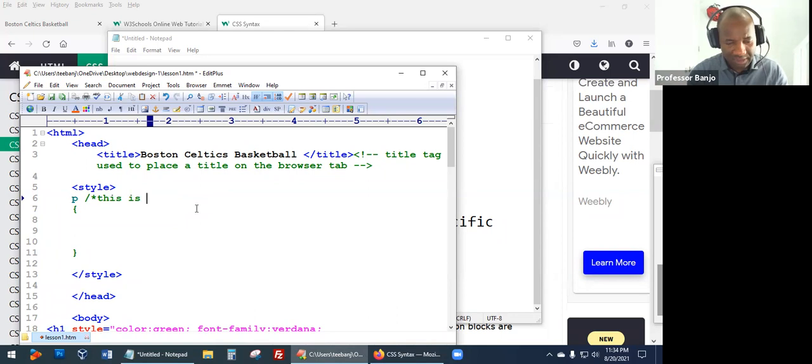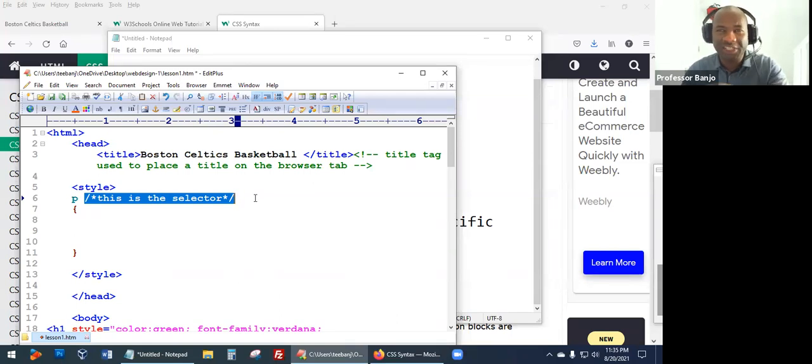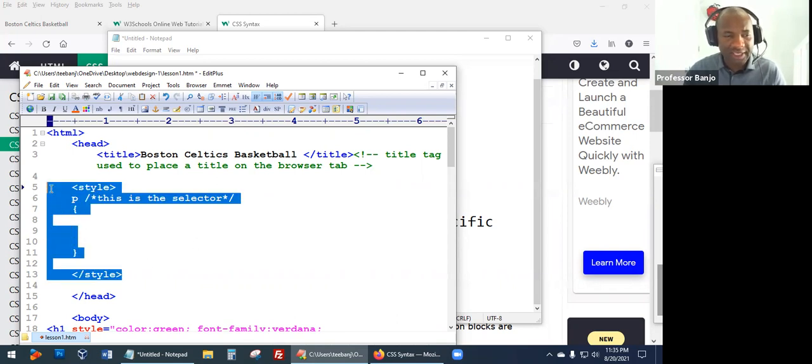So this is the selector, and then an asterisk, and you close it out with a slash. That's how you write comments in the CSS part of your HTML. It might sound a little bit confusing now, but it will get clearer as we go on. Basically, what we're doing now is embedding CSS in our HTML page, so when you're in the CSS section, the rules are different.